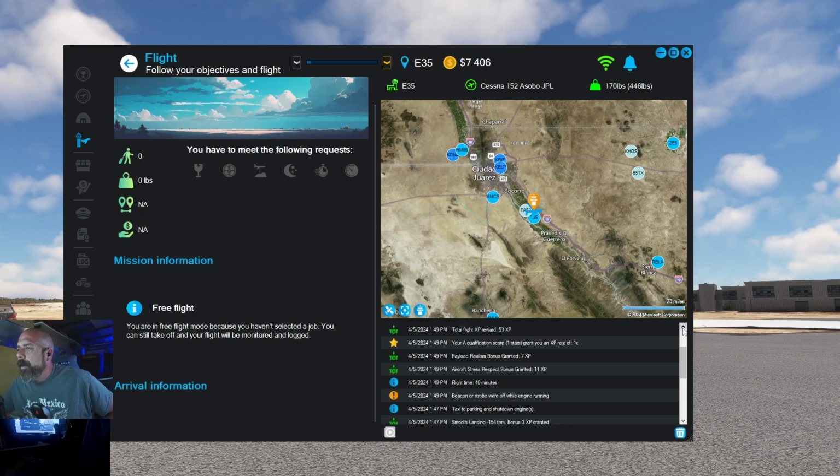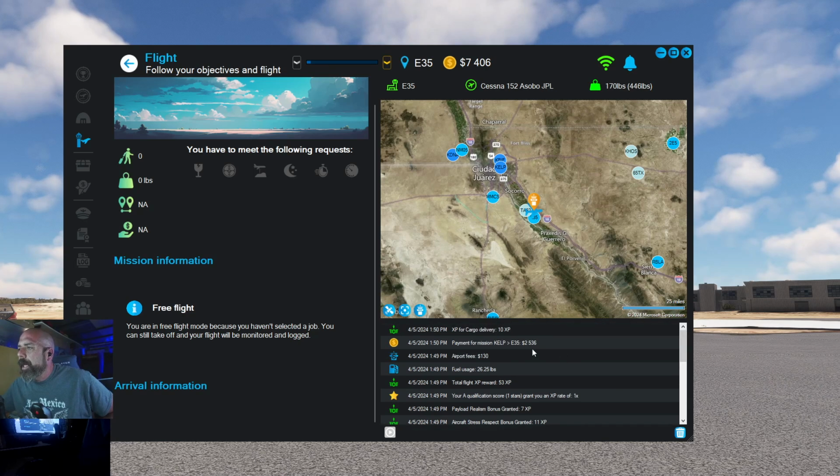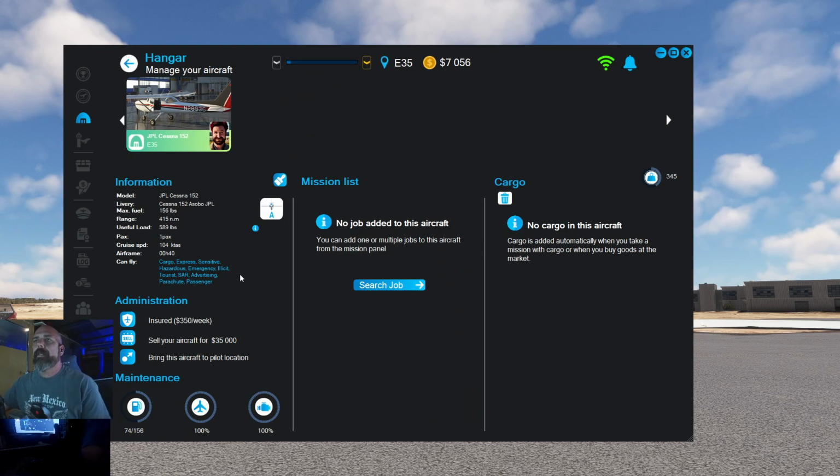Payload realism 7. 53 XP points. Used 26 pounds of fuel. Airport fee was 130 and I got 2,536. Nice. I have got to insure this plane. I don't have any insurance. So now I have 7,056. That's less than I had before because I got this new plane. I had to start a whole new profile.